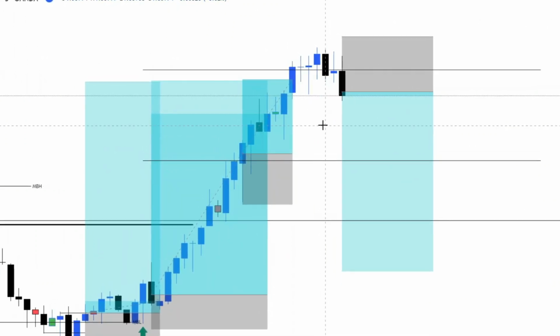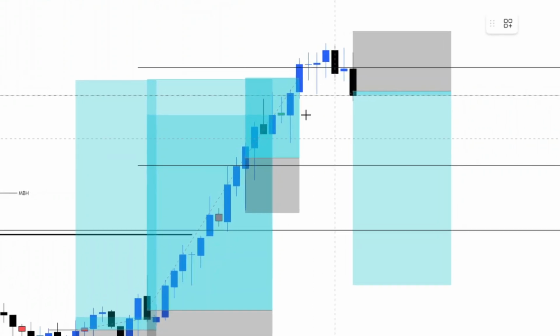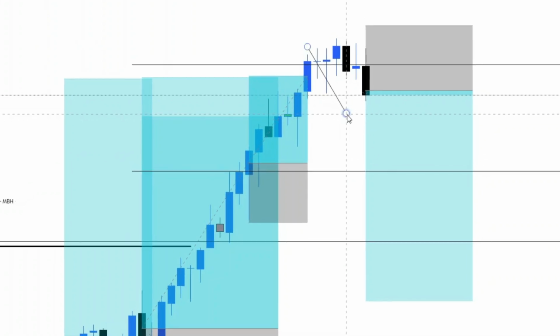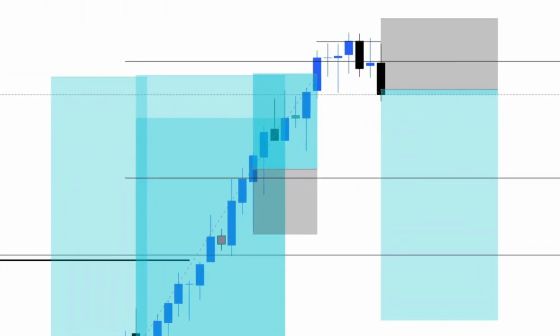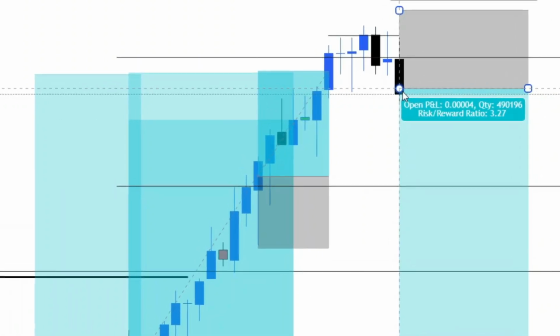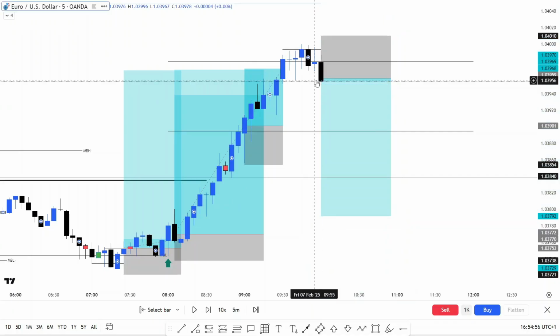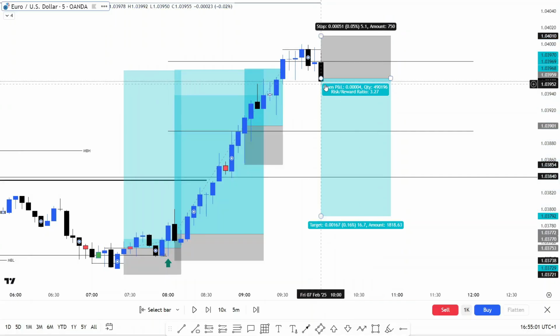Okay, so I don't want to bombard you with too much information, so I'm not going to say much about that. So we have this here already. Because of this sweep that already happened a little bit before the opening of price, I know that this is going to sell. So of course, I can sell immediately at the close of this candle. We can actually sell immediately at the close of this candle.